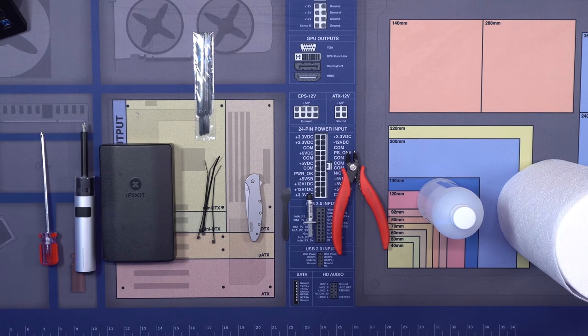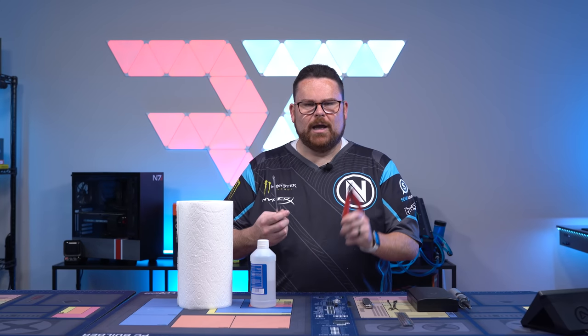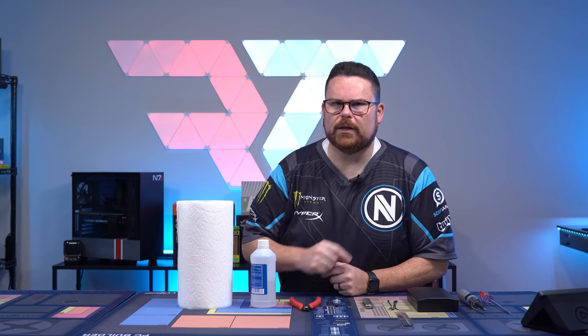So this should be everything you should need if you want to do an ideal kind of build. Again, you really can just get by with a screwdriver and a pair of scissors if you really wanted to. So those are all the tools that you need. Now, guess what? We can get started building the PC.